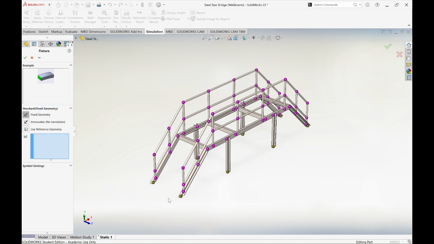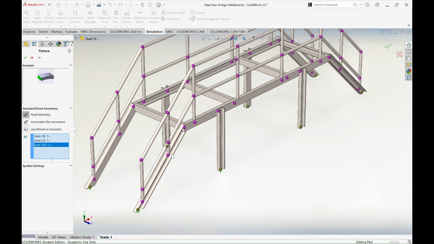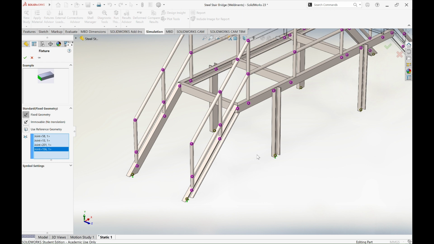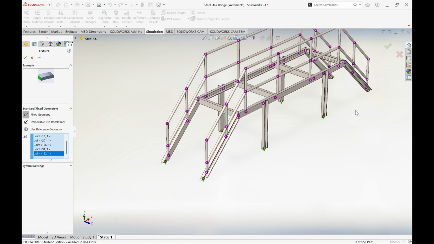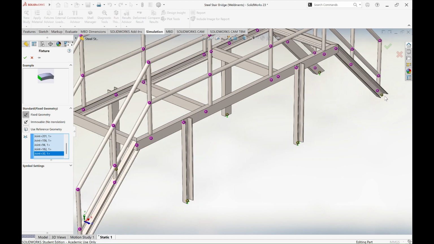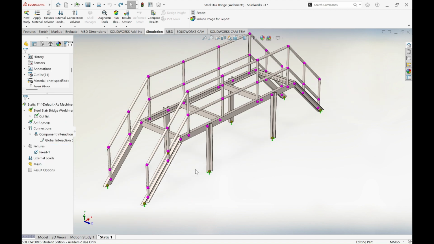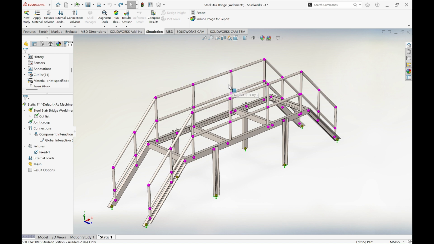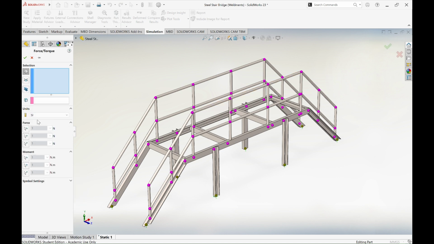Afterwards, we go to fixed geometry, which will be placed on the lower joints. Now we head to external loads to apply our force on the beams.